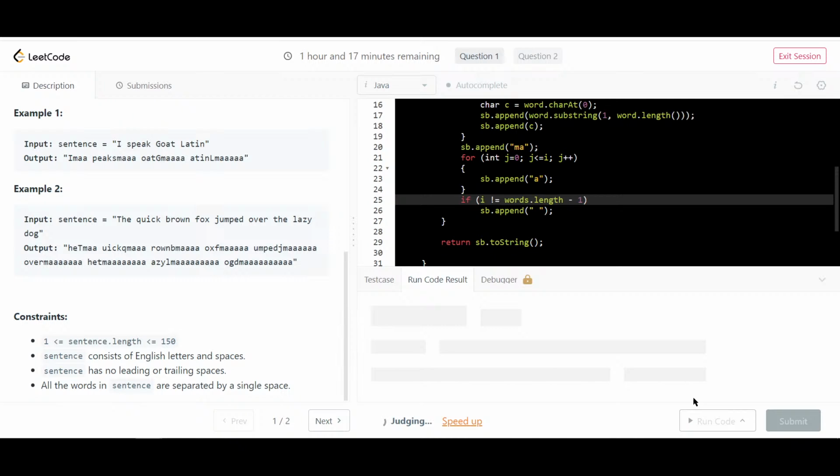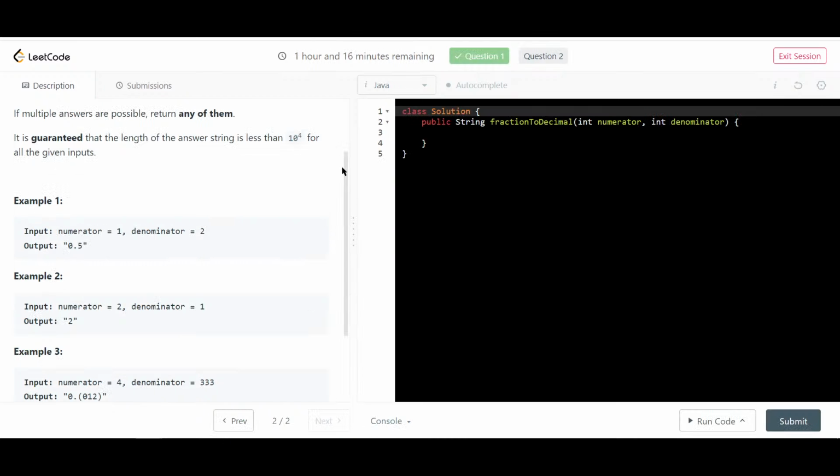So it's a bit confusing to me. What is to be returned exactly? In case of 10 and 4, do we return 0.5?